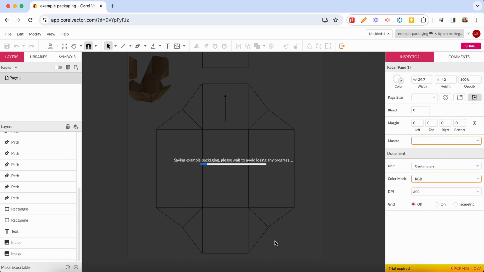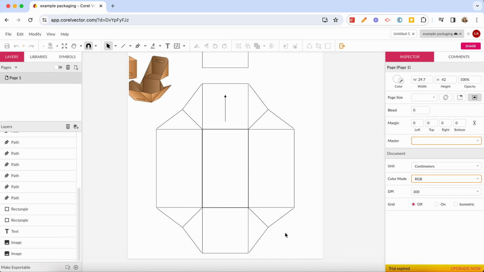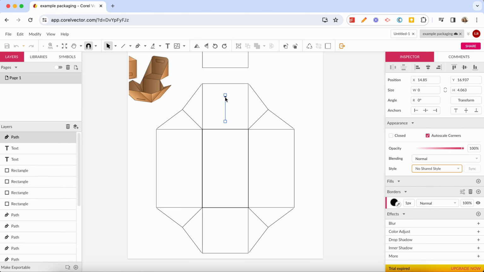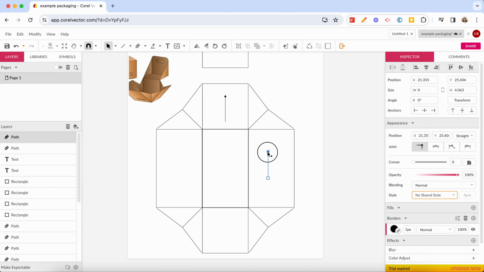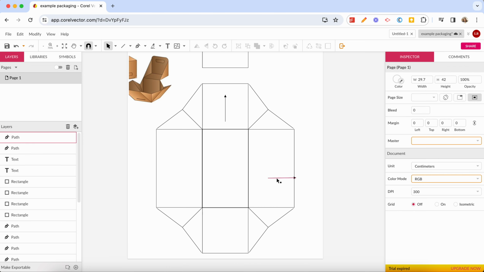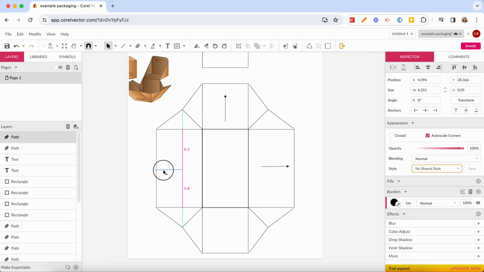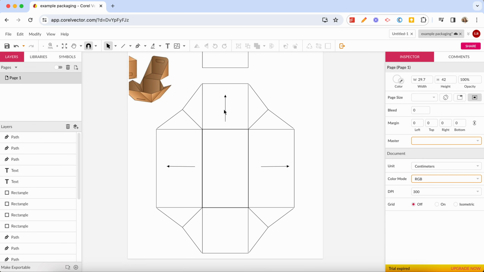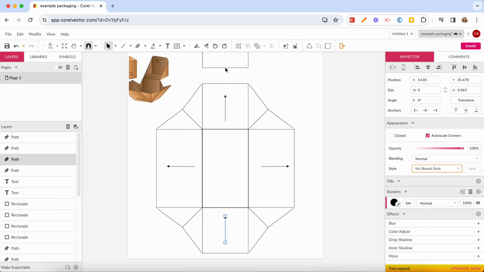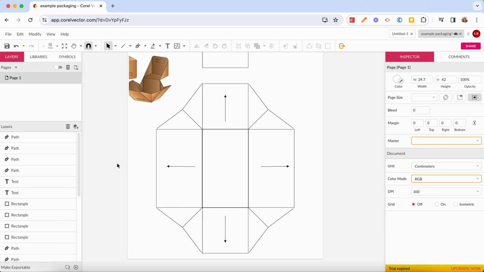I'm saving it in the cloud because that is the fastest thing that I can do right now, but make sure you save it on your computer. So I just added here these arrows that basically show me what is the orientation of the information that I will be placing. So this one goes in this direction over here. I will just duplicate this one. It needs to go in the opposite direction, and the same with this one. I'm just envisioning how the information is going to go, right?